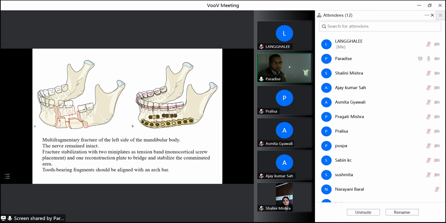If you are replacing the condyle, then in such cases there should be 5 to 6 screws in the inferior surface, because you can't put the screw posterior to the condyle or superior to the condyle. So you have to put the screw only in the inferior region. In case of condylar plate, you have to place 5 to 6 screws. Again, in this case, the small fracture fragments are assembled together with the mini plates, and this process is known as simplification.